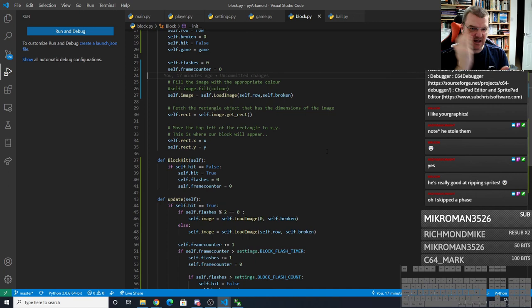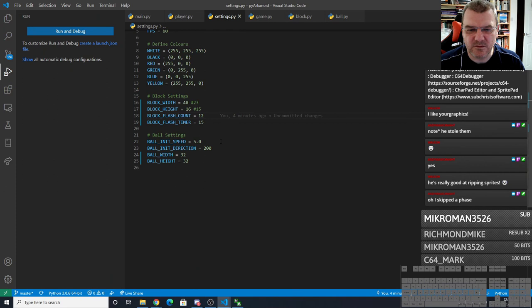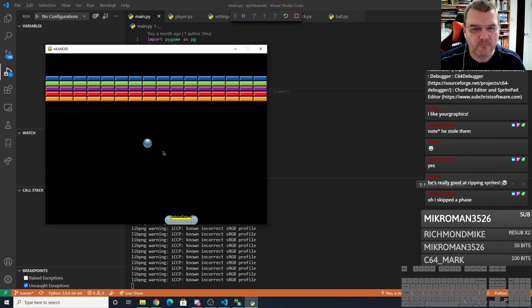So when it's hit, in fact, I might speed the animation up, because it was a bit lackluster. Flash time is 15, so it's every quarter of a second. Let's halve that again and double the count. I want it flashing. I want it in your face flashing. That's better.